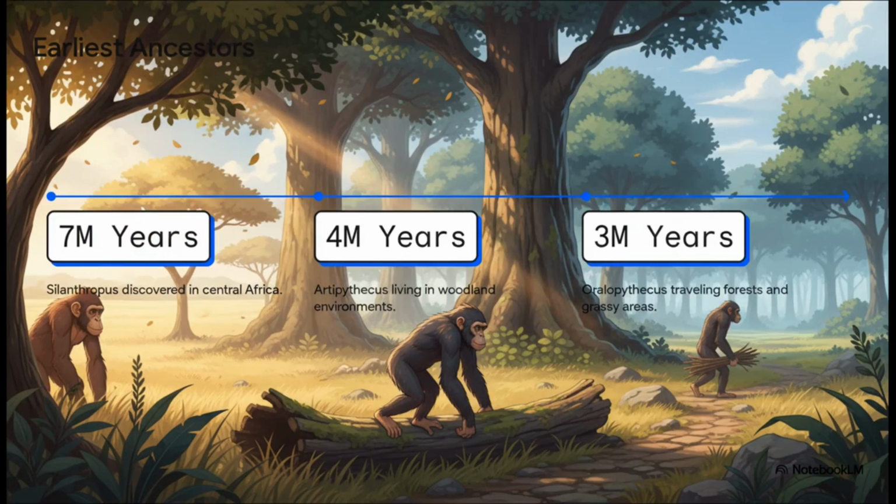We're going way, way back to the very beginning here, millions of years ago, to a time when our earliest ancestors first began to stand up and literally view the world from an entirely new perspective. Just thinking about this timeline really puts the massive, almost mind-boggling scale of human history into focus. We aren't just talking about a few thousand years. We're talking about millions. 7 million years ago, a relative known as Sahelanthropus lived in Central Africa.